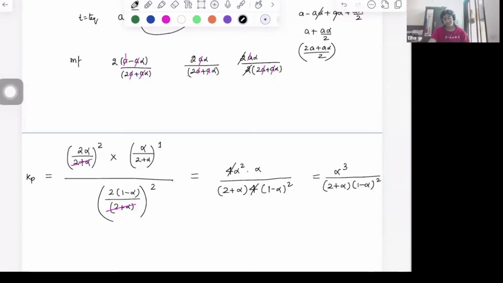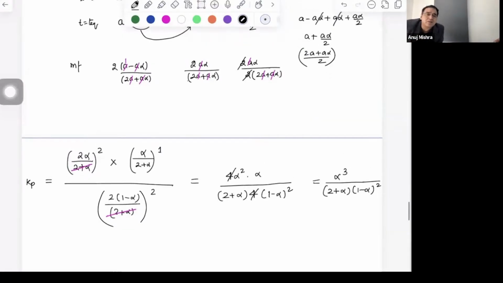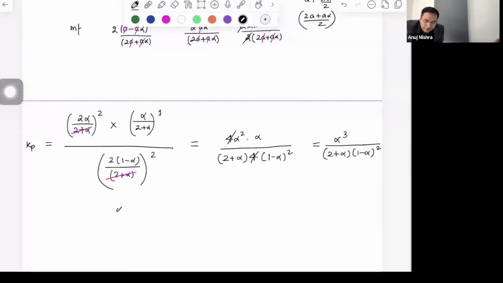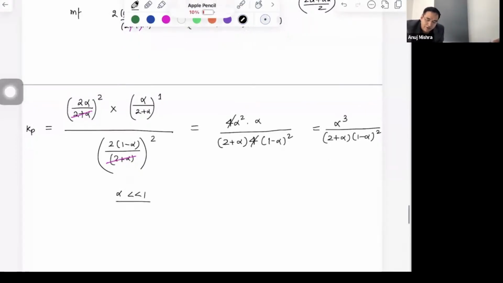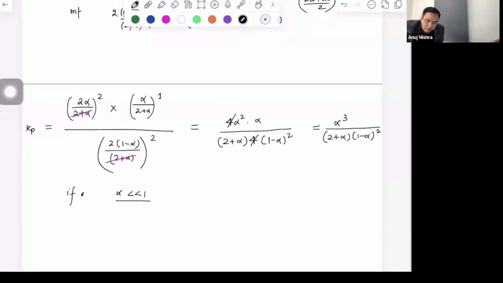Right? कुछ ऐसा बन के आ रहा है स्ट्रक्चर? Yes, sir. Okay. Now sometimes in a JEE kind of exam, they've asked not exactly this question, but some question where they said alpha is very, very small in front of 1, and then find out Kp. If that is given, then you would have written Kp is cube of alpha upon 2 plus alpha, 1 minus alpha square. You'll say this is negligible in front of 2, and this is negligible in front of 1. So this will become alpha whole cube divided by 2, and the rest is done.